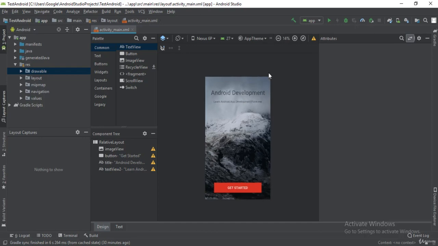So as you can see, it's not very complicated. It's a really simple layout that we have designed using the basic views and basic properties that we have learned so far. Now let's take a quick recap of the properties that we have learned.